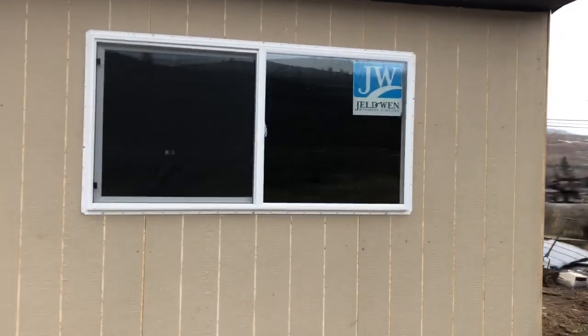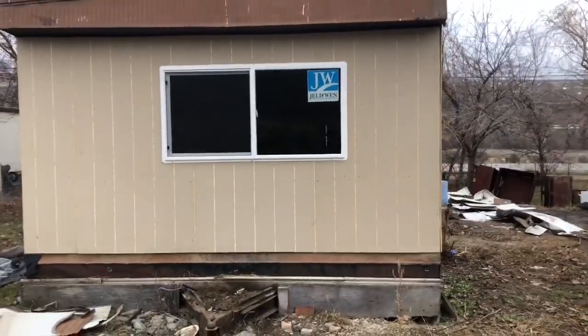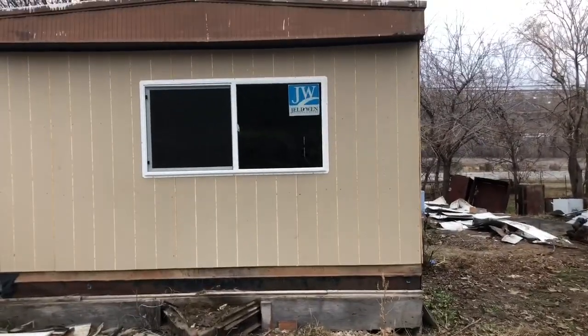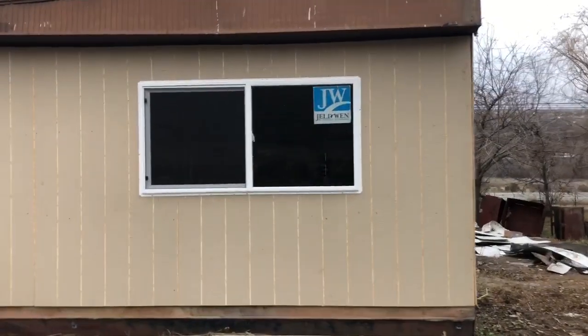I think it would be perfect if I slid it over just a little bit to this side, because I got a bigger gap over here. I think it's gonna look a lot better. Let's step back and show. Yeah. I don't think it's quite level, but I'll re-level it. I've only got about 5 screws in it, so.